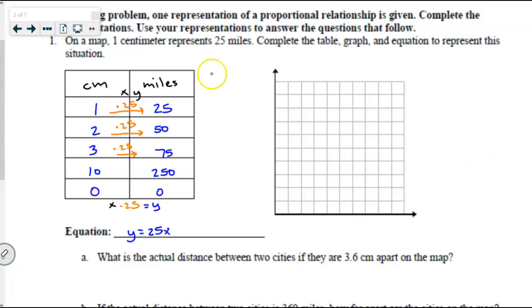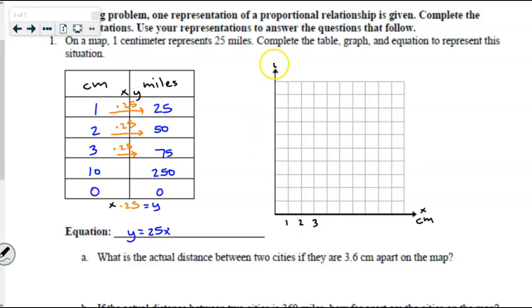The real challenge comes from what we are going to put for our labels and our scale here on the graph. So I want to check in with the students in the class. How did you label and scale the graph? Starting here, what's going to go on the x-axis? Zuri. Yeah, we're going to be measuring centimeters on the map. And since we're measuring centimeters on the map, what's a good scale? What would we do here? What would we be counting by? Gideon? Ones. Okay. So I'm going to count by ones.